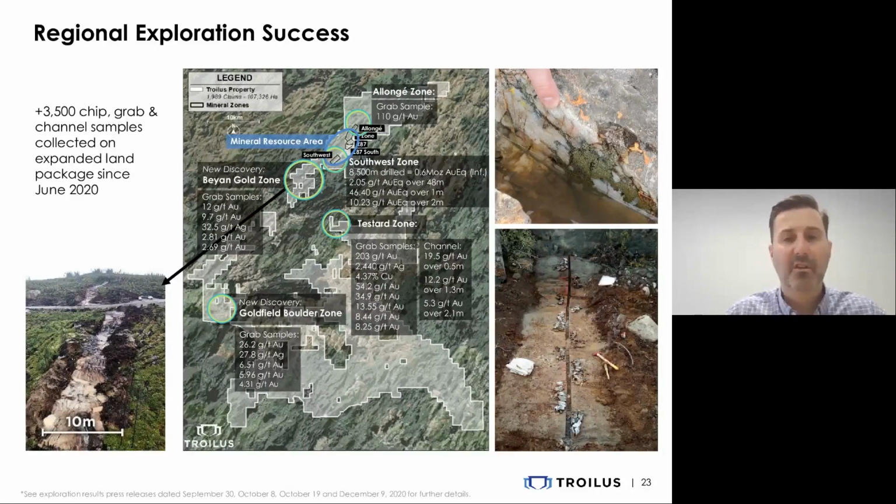Then what we did is we took these results and this new model and we applied it to the belt. And COVID gave us the opportunity to start slow, not fill up the camp at once until all the protocols were in place. We have a 75-man camp, but let's get out on our new ground. We completed 23,000 line kilometers of airborne, and we started to prospect along brand new logging roads in a district that hadn't been looked at in 60 years. And with our new model, we've made some major discoveries.